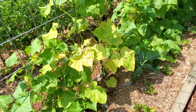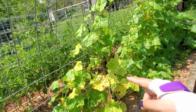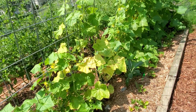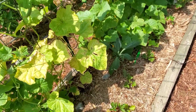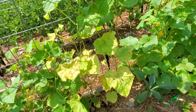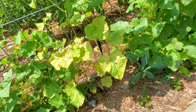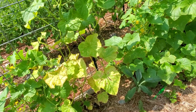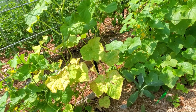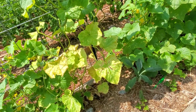Now these, there's 2 varieties here. The one on this side, so like the right side, that's really, really yellowing, is called a Sweet Success cucumber. And these are my second year, so they were second year seeds, and that may have something to do with it. Last year they were my best producer, and they had really great cucumbers on them, and they're kind of the long, thin English style cucumber, and they were excellent tasting. They stayed crispy. I was even able to pickle some. They weren't the best, but they were better than a regular slicing cucumber for pickling.